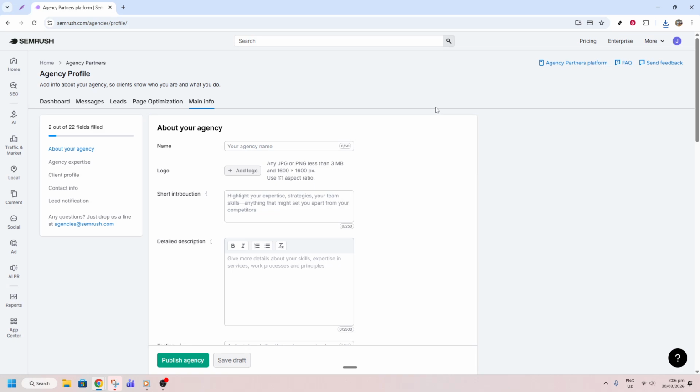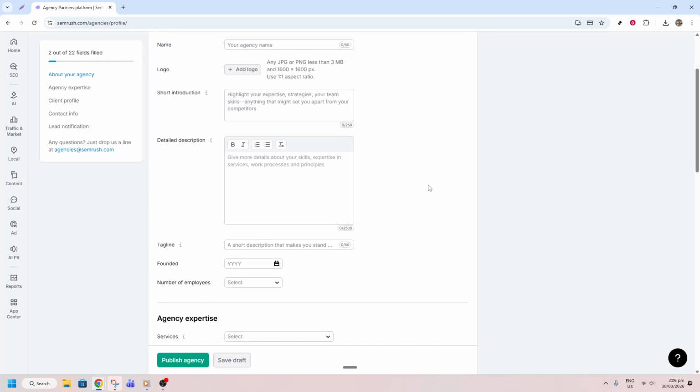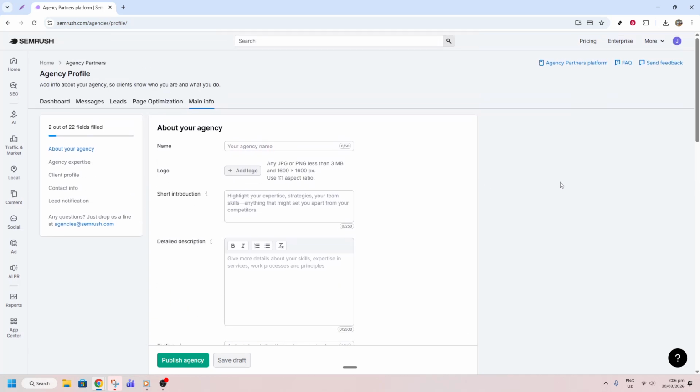As you navigate through the process, make sure to carefully follow the steps and adhere to the rules outlined by Semrush. These guidelines are in place to ensure that all partners represent the brand effectively and maintain a high standard of service. Finally, in the details of your agency profile, you'll want to ensure all information is accurate and up to date. This will help Semrush assess your suitability for the program, and once accepted, it will enhance your visibility to potential clients seeking trusted digital marketing agencies.